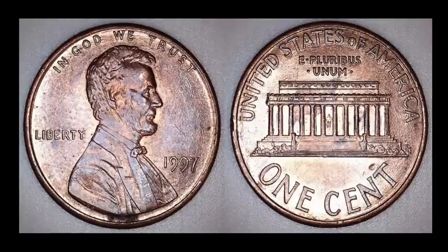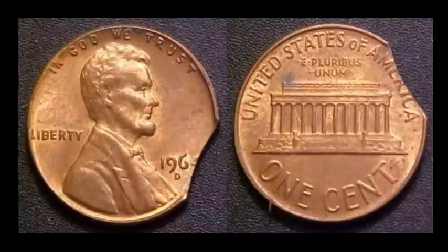Another big variety here, one in which not a lot of people are really paying attention to, but hey, it's not too late to pay attention to the 1997 Lincoln Memorial cent, doubled die obverse. Now this one is the doubled ear, so you can see the doubled earlobe there. It's even got a nice little point to it, but you've got to make sure it's got that split that differentiates the doubled earlobe from the main earlobe. This one here sold for $34.50, which is a great amount of money because the coin is really not in that good a shape.